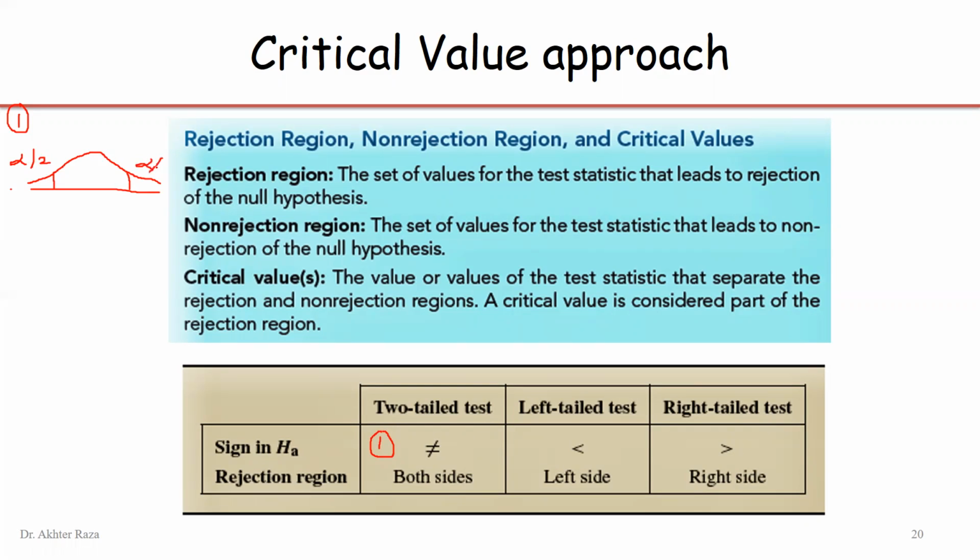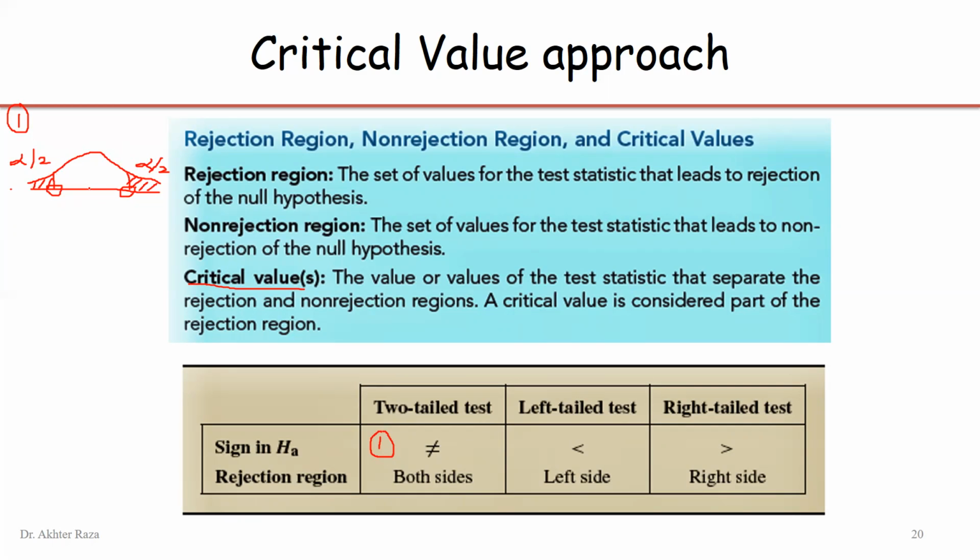This alpha by 2 will be taken into the table. From the table, we will get two values. These two values are known as critical values. So what are critical values? Critical values are these 2 points in a two-sided region. And this is our shaded region. If the value of the test statistic falls under the critical region, there is no evidence in support of H naught.